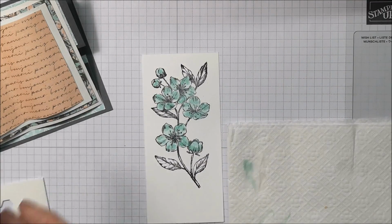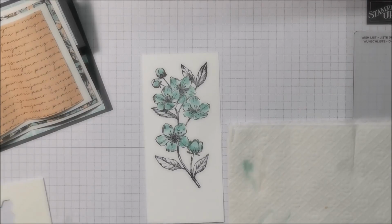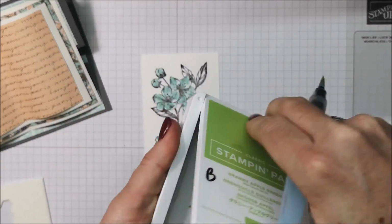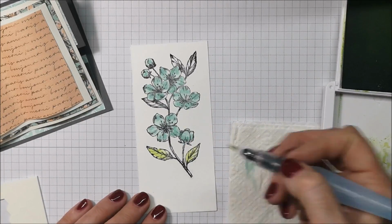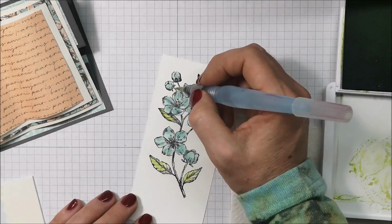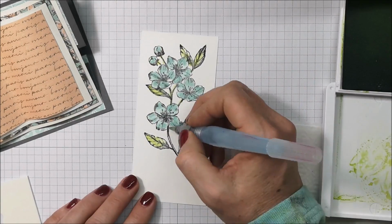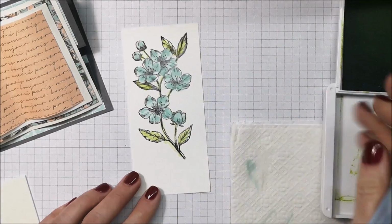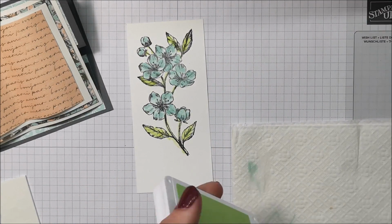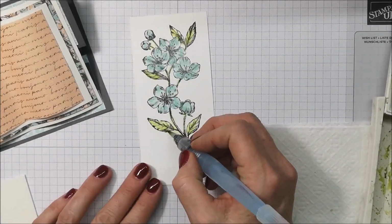That's it for the blue. Now I'm going to bring in some green, and I'm going to use Granny Apple Green just to add a nice brightness. And I think I'm going to pull in some Old Olive as well.